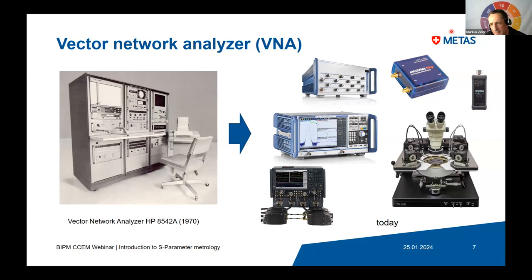This is the classical two-port vector network analyzer, which you can find in many NMI labs. But there are also multi-port versions, and versions with extenders to go to the higher frequencies. This is an on-wafer probing station, which is basically an appendix to a VNA to perform these planar measurements I was mentioning. There are different form factors. You can get very small VNAs nowadays. They're typically not used in metrology because they might not provide the accuracy. But anyway, this has widened up quite a bit.